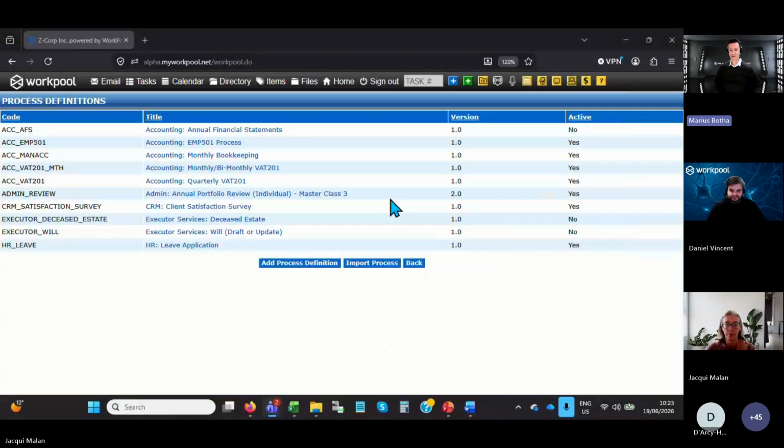I think while you're sharing there, just for the audience, we use script triggers in WorkPool as well. For example, our monthly billing happens through a billing process that automatically goes and collects all the data in terms of the subscription, the hosting, and any other services. It automatically creates a batch file for uploads, and that is then submitted to the debit order service all automatically using script triggers.